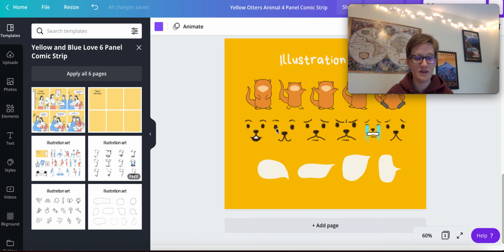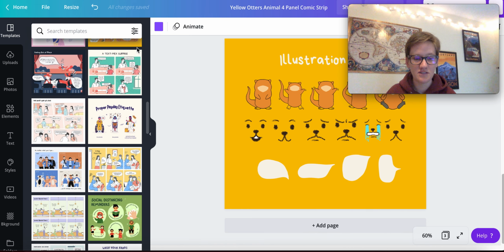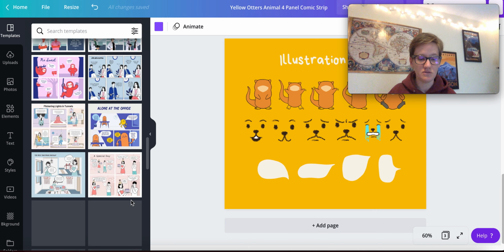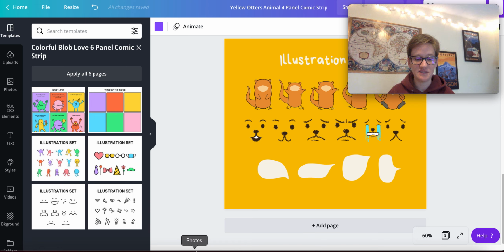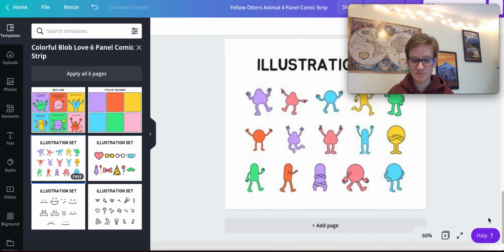and just see what they have to offer when it comes to elements. So like for this one, as you can see, we have the emotions, we have other little illustrations, and we have those speech bubbles. We also have objects like a couch, and it looks like picture frames and wall hangings and stuff like that. So it really depends, which template you choose will determine which kind of elements it will give you access to, right? So this one has more colorful little creatures, and this one, let's take a look at this one. This one's pretty fun.